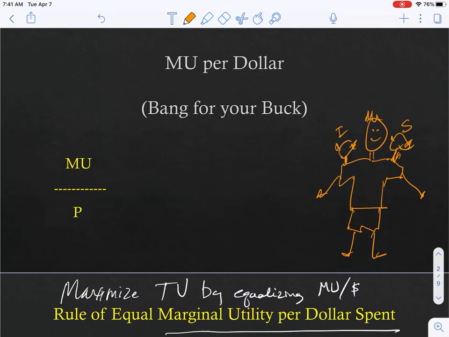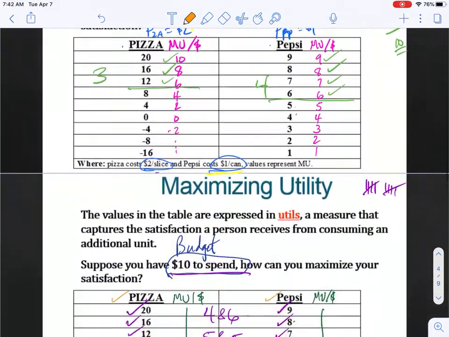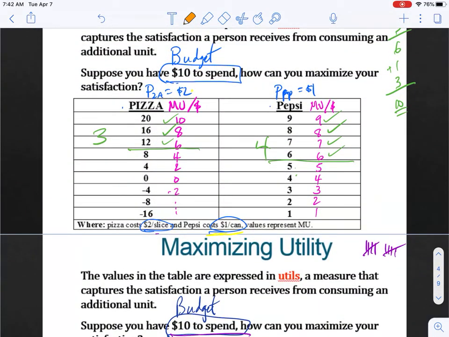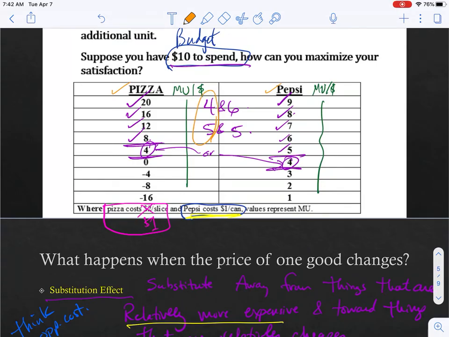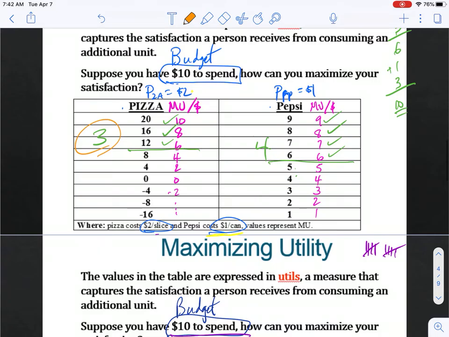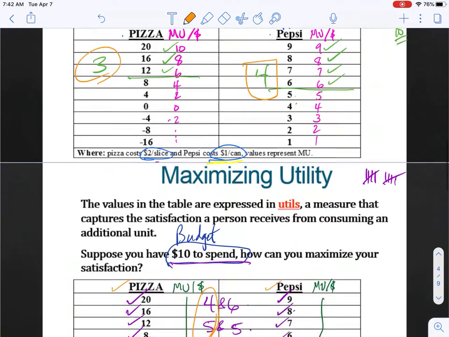The income effect is saying, hey, life's good. You're richer. You're effectively richer. Buy more of everything. So everybody's telling you to buy more pizza, but then they're giving you opposite advice with regard to the Pepsi. So are you going to buy more Pepsi or less Pepsi? Well, let's see. Pizza consumption went from 3 to either 4 or 5. So we bought more pizza. That's consistent with both effects.